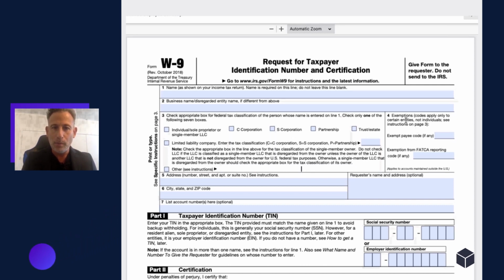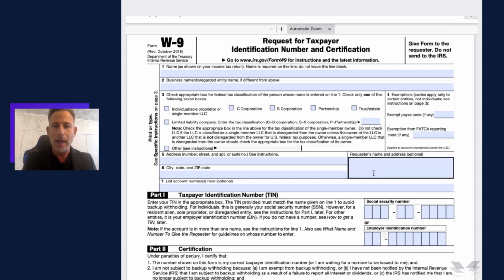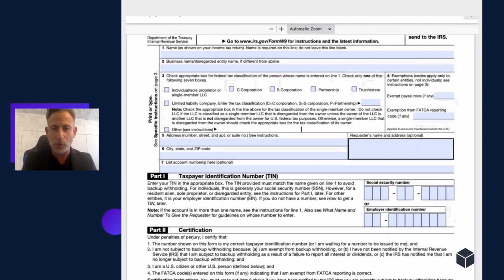Now, in part 4, for the exempt payee code, you would put a 1 there to prove that the retirement account is the owner of the LLC or the beneficial owner. So you put 1 there, and then you could put an A as an apple for FATCA, although FATCA wouldn't apply since it's for foreign accounts. But you can do that anyways. Then you would put your address of the LLC, the city, state, and zip of the LLC, and you would put the requester's name and address if optional, but most people don't do that.